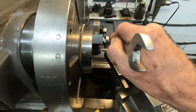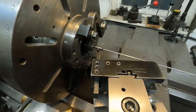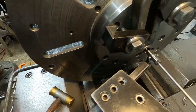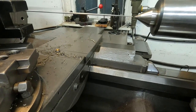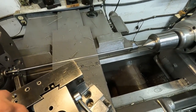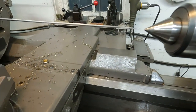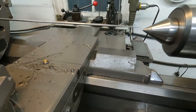Just going to snug these just a little bit. You see how that's working? I'm going to push it into the board just a little bit more. Let's see how it's looking. Okay, that's high. Nope. I think this is really quite sensitive. Oh, I don't know.